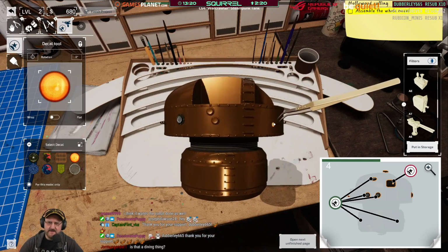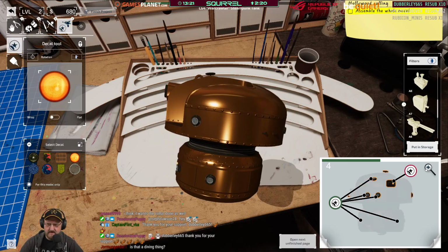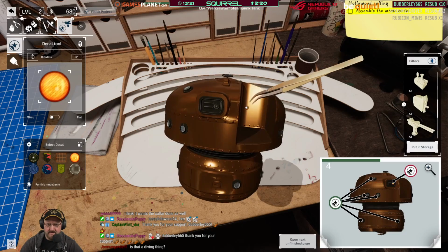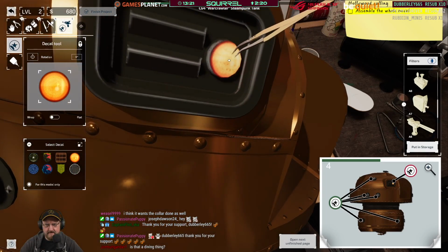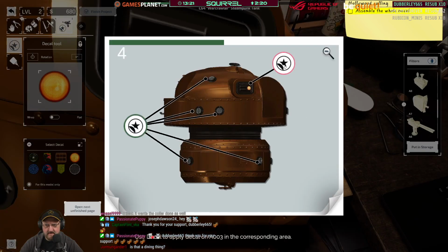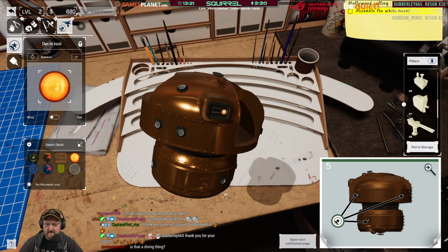What is it? It's like a steampunk. He's making a movie, a steampunk movie, and he wants like a War of the Worlds tripod type thingy. I'm just trying to work out where that goes. Is on that bit. It's on that. Seems to be. Already done that.